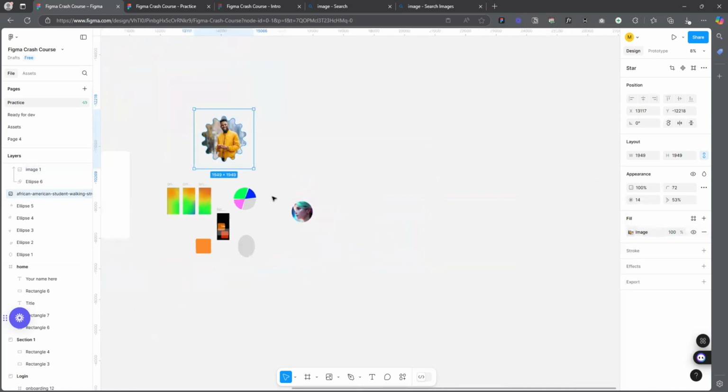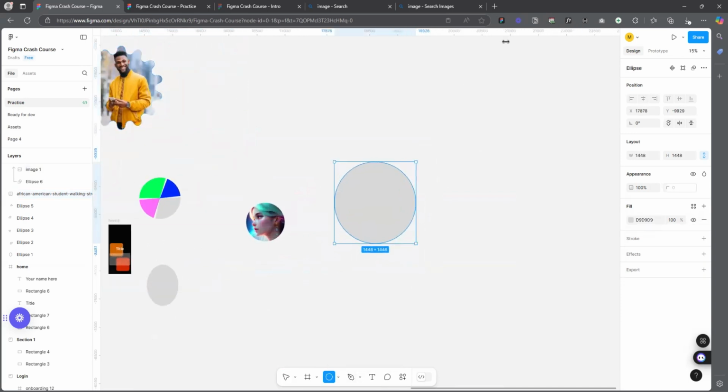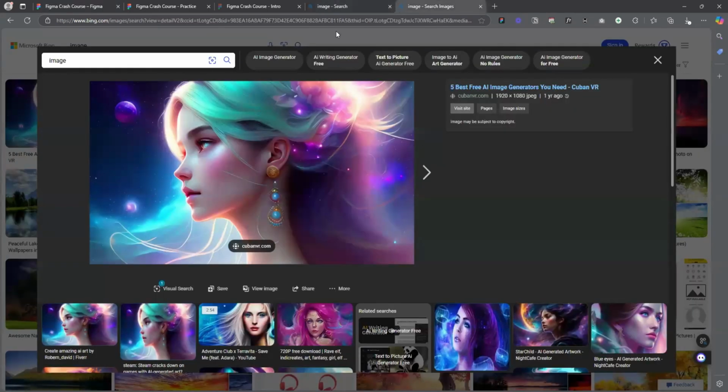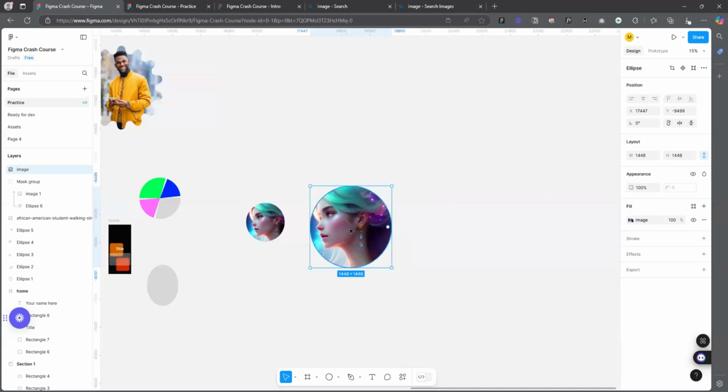Another way to bring an image into your design is maybe putting an image into a shape. You just go, copy the image. If you are bringing it externally from an external platform, just copy it and paste, right?